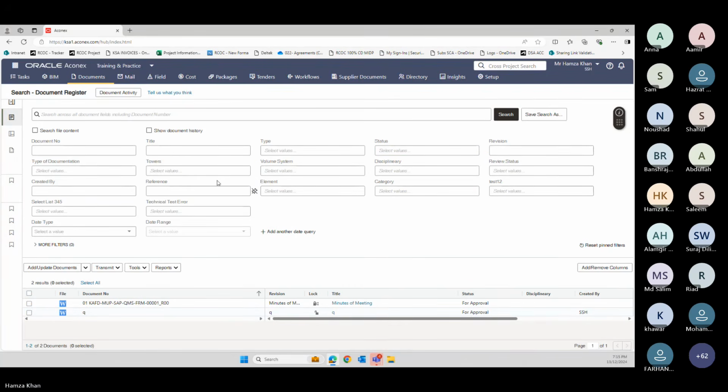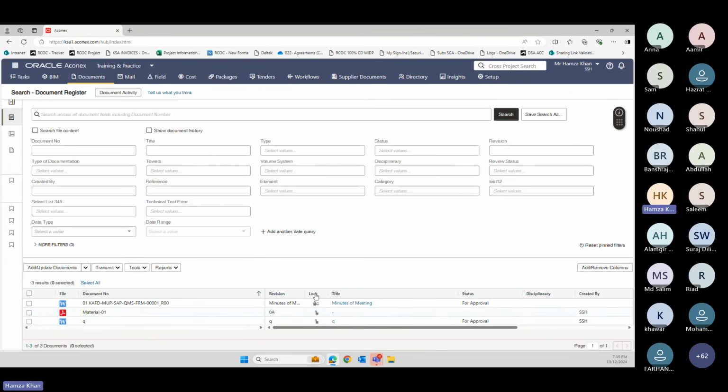You can also just hit search and the entire list of documents will come down, but that's a lengthy process. One more thing: let's say you uploaded a document yesterday, but you cannot recall what kind of document it was, a drawing, or which discipline it was.